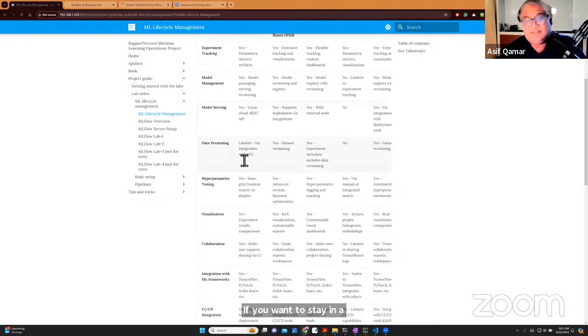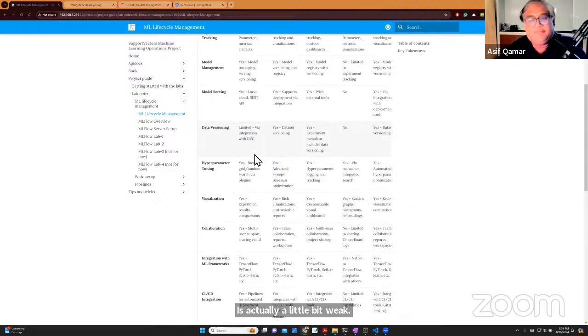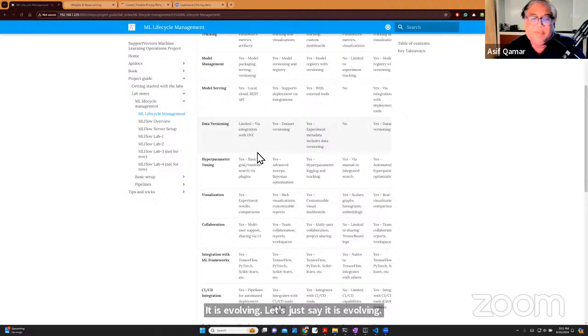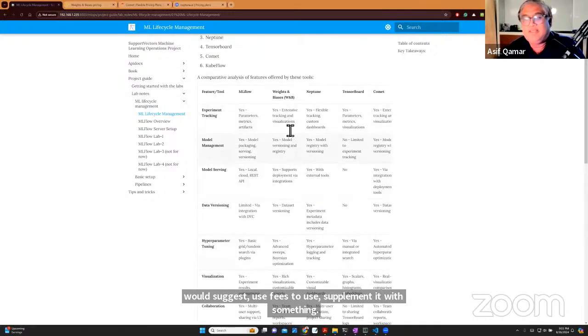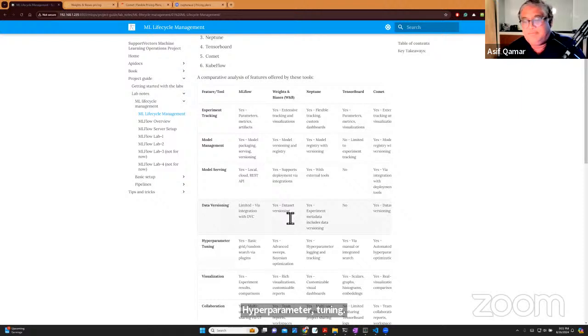Data versioning is actually a little bit weak. You do get some data versioning support. It is evolving. Let's just say it is evolving. I would suggest using Feast or supplementing it with something. Now, if you look at Weights and Biases, as you can imagine, all the commercial ones give you a lot of data versioning.